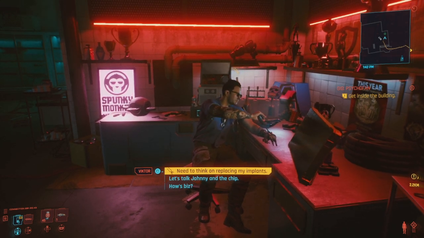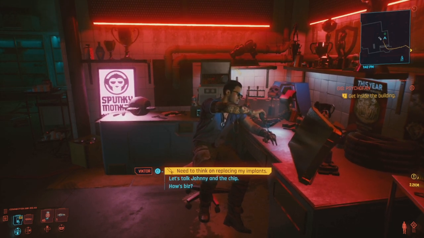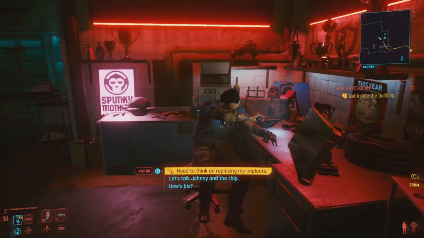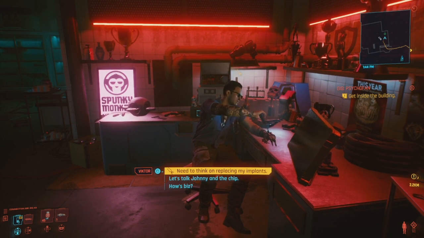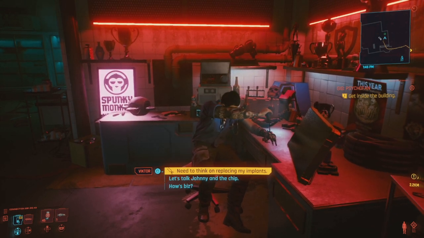Also, unfortunately, you will have to be street cred level 20 in order to be able to do this exploit. If you need to get to level 20, check out the link in the description. I will link to a different way that you can farm street cred that will get you there, not as nearly as fast as this, but it'll get you to 20. And then once you get to 20, you can get the rest done in 20 minutes or so.